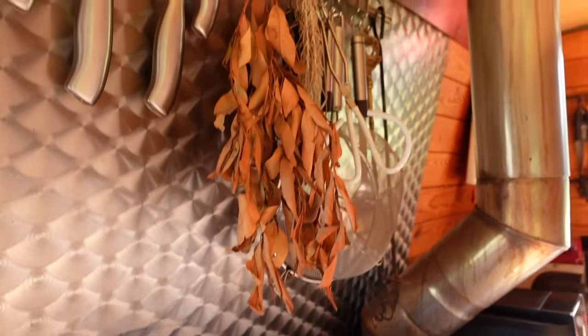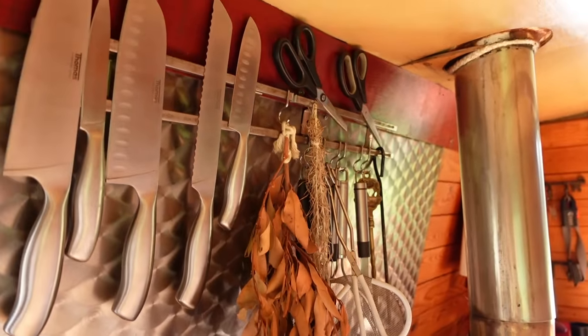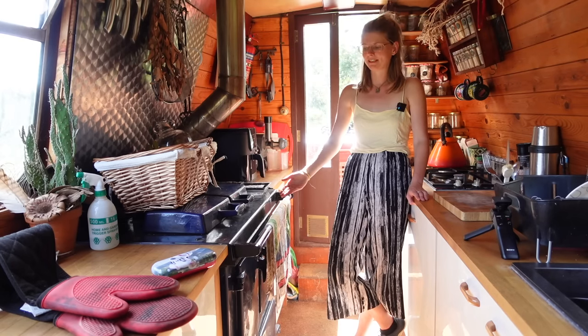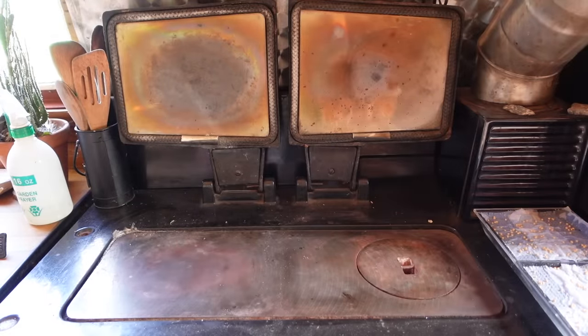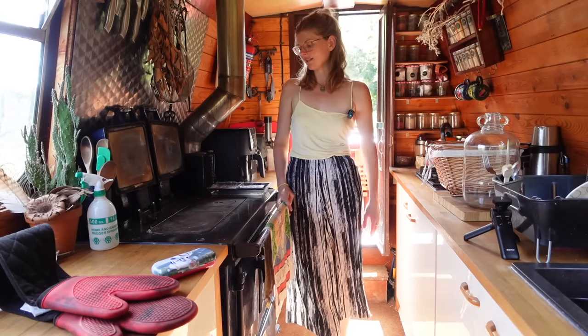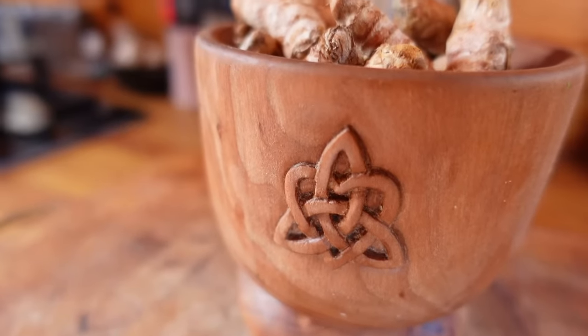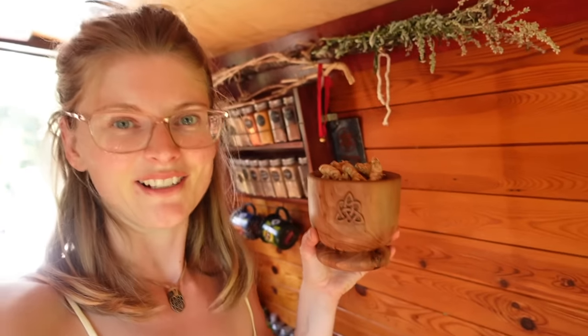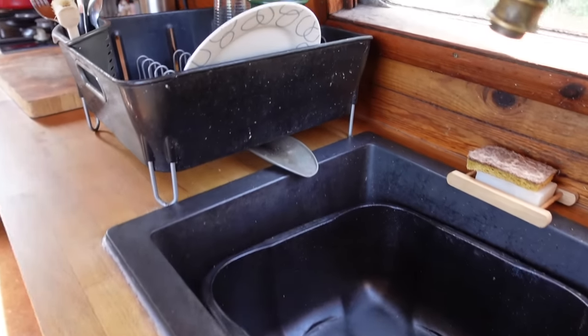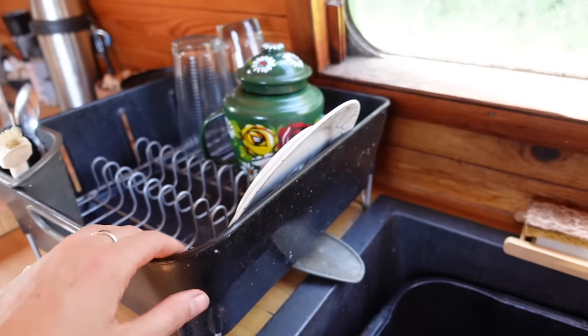This is my incredible multi-fuel stove — I often call it an Aga, but I think the right name for it is a Rayburn. It is how I keep warm in winter and why I can't cook in the summer, because there's no way this bad boy is coming on in the summer — it pumps out too much heat. In winter I've usually got these open, pumps out more heat — I can put food on it and cook on it, it's divine. This is super handy — I use it all the time. I fill it up with the hot water that the kettle's boiled and then I use it for tea. I've also got this lovely pestle and mortar made by Tom out of apple wood — it's absolutely gorgeous, and it's currently got turmeric in it.